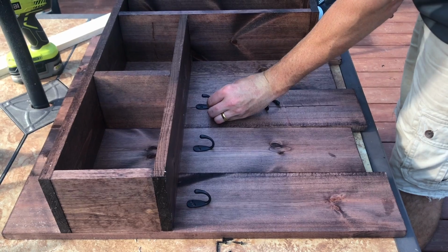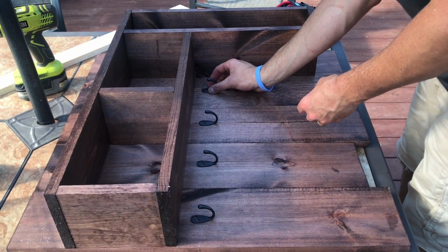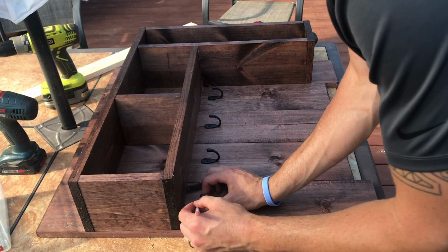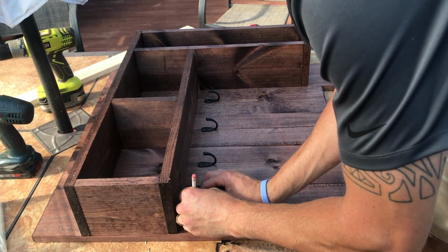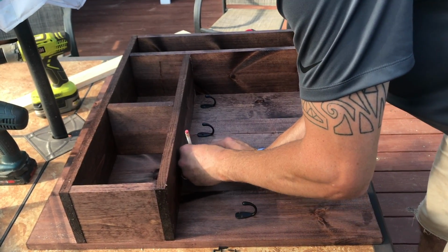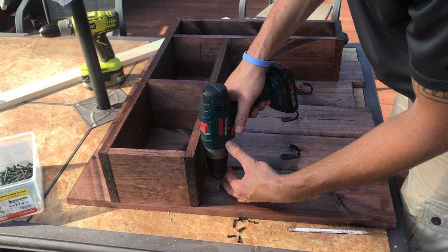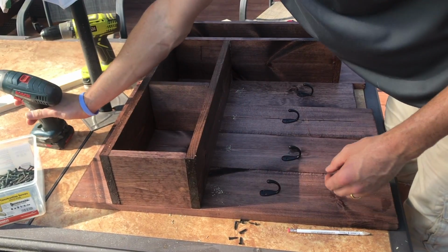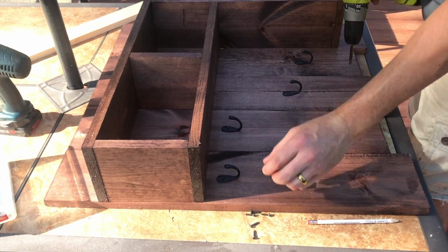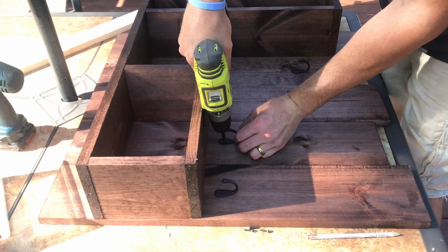And now for the fun part, you just take your hardware and line them up in the middle of each of the boards that we have here. You can measure them, but definitely safe to eyeball. Take a pencil and then mark a hole where you're going to be pre-drilling. That way we don't break the boards. And then you'll want to take your drill out, drill your pilot holes for your hardware, and then as soon as you get that completed, you'll go ahead and just put them back in place and get everything attached. Work your way down the line, and then you're going to be ready to go.